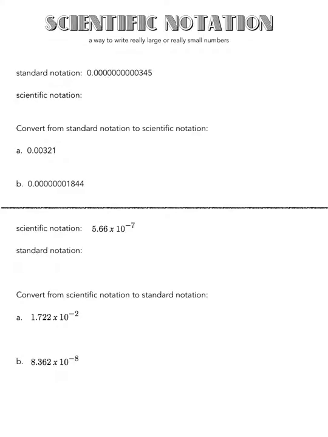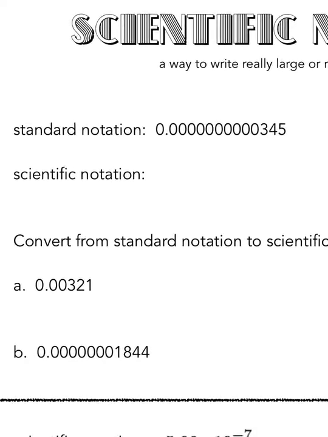We're back on scientific notation. Way back when we first started, I was telling you that scientific notation refers to really, really large numbers or really small numbers. So I have some very small numbers. If I were to look at a number like this and write it in scientific notation, remember from the past, you want to move that decimal so that it has one non-zero digit to its left. So this would start off looking like 3.450 times 10 to what power? Well, I have to count those jumps: 1, 2, 3, 4, 5, 6, 7, 8, 9, 10, 11 jumps. But because we're jumping to the right, because this is a small fraction of a number, that 11 is going to be negative.